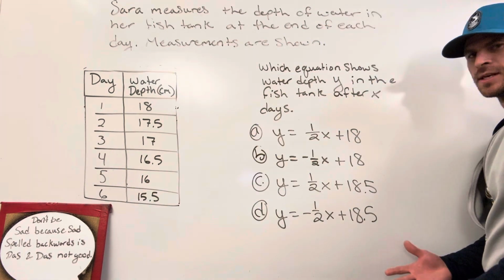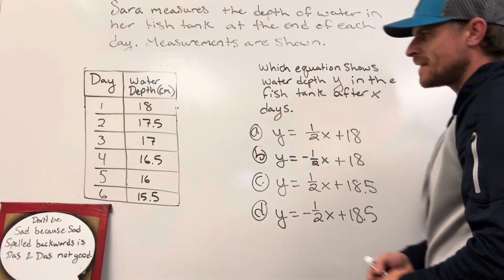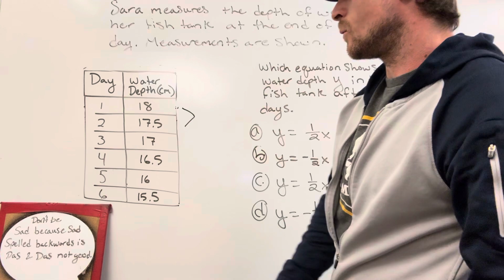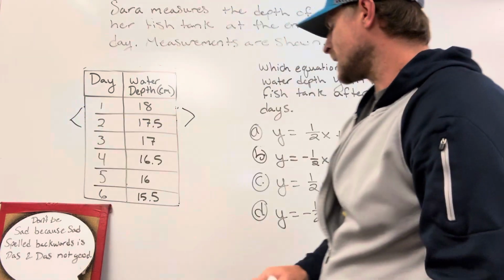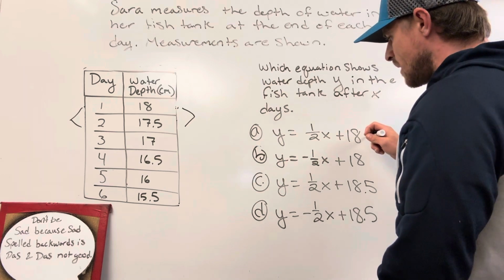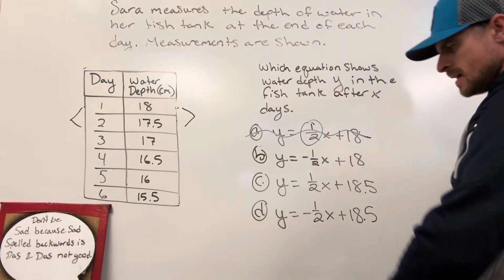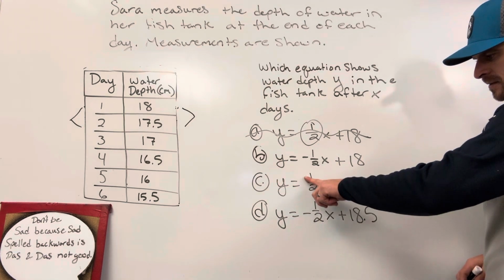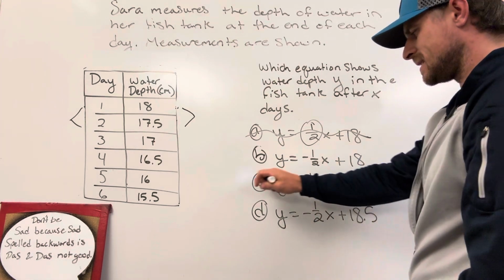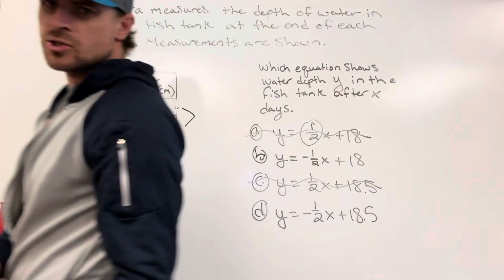So one of the first things that I notice, if I have a multiple choice problem like this, if I know that this is decreasing while this is increasing, we're going to end up having a negative slope. So I would almost immediately be able to cancel out A because it's a positive slope here. So it's not going to be A. And C also has a positive slope of 1/2. So it's not going to be C. That leaves me with B and D, giving me a 50-50 shot at getting this question right.